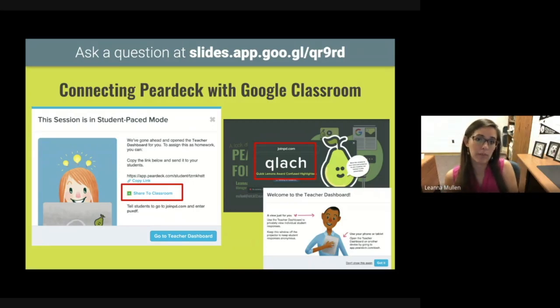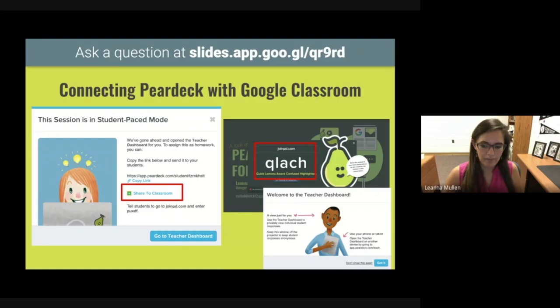Of course, the benefit of PearDeck is that you can get tracking information that lets you identify where your class is overall. If they're struggling with a certain problem, you can see that across the board and then address it at that point. It really is very flexible. The fact that you can do synchronous and asynchronous with it implies that you really could do a lot with it.